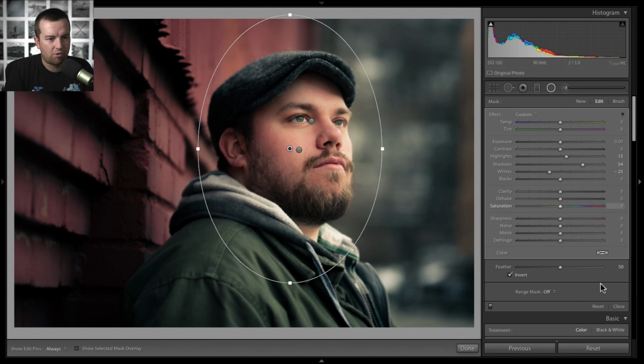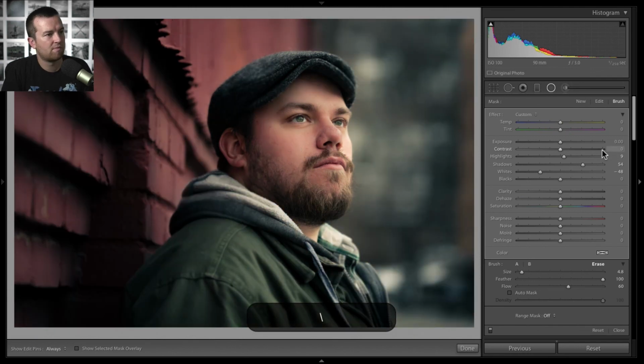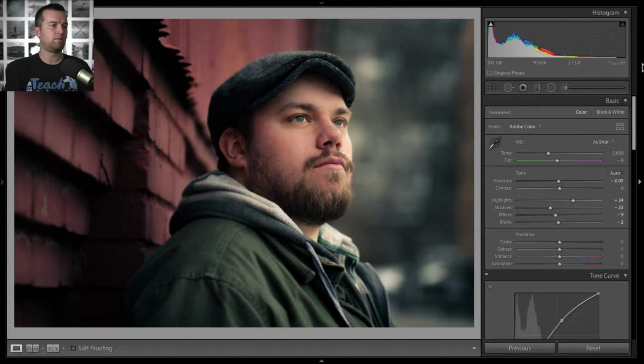That cheek is a little bit bright, so what we could actually do is brush this adjustment off of that part. Or we could try to bring our whites down just a little bit. Yeah, that's looking pretty good to me.